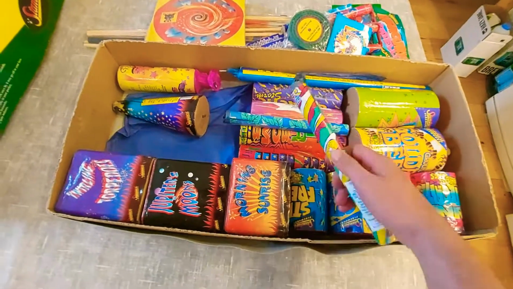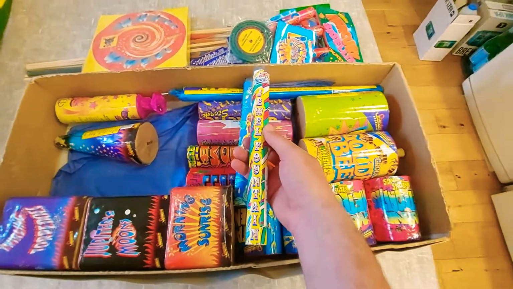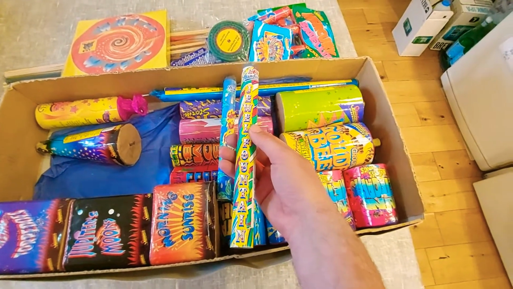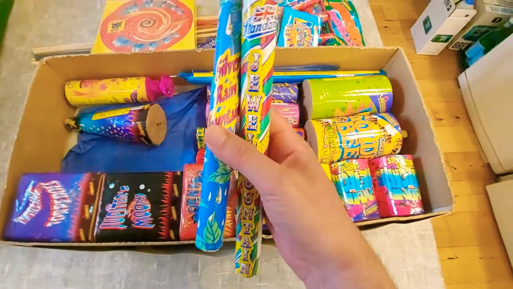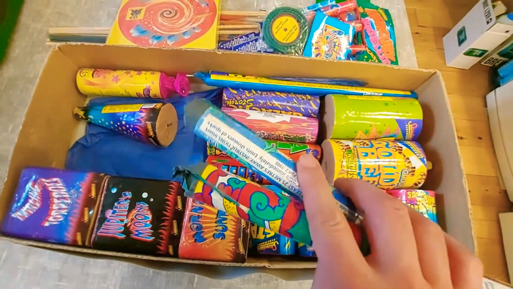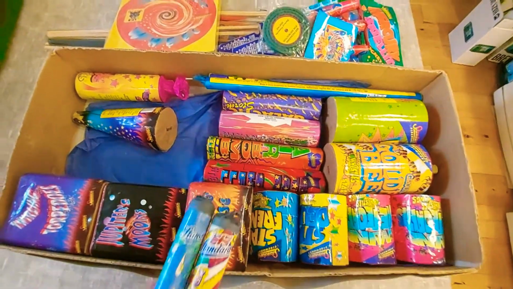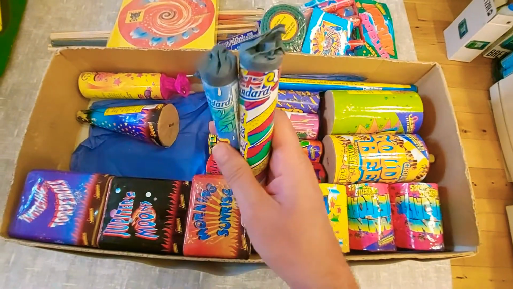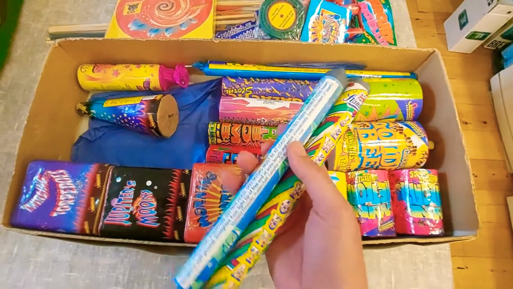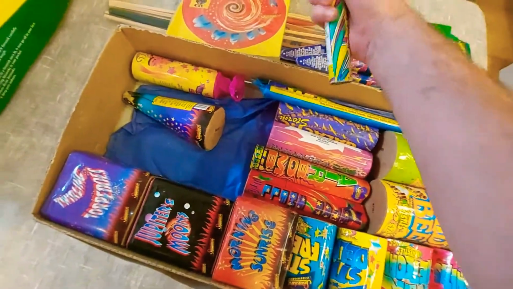What should I show you? Yeah, there's these 2 candles. I mean, not candles, sorry, fountains. There's this jewel fountain and there's this silver rain fountain. These are actually blue touch paper. They've got the visco fuse inserted, but you could take that out and light these with the paper. They'll be decent enough, these. Nice and weighty as well.